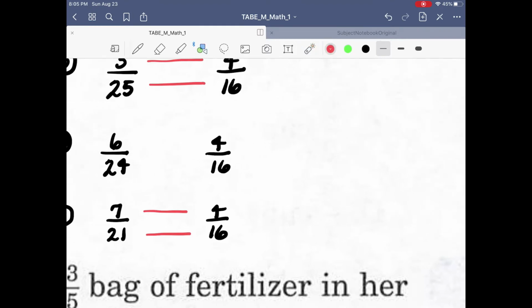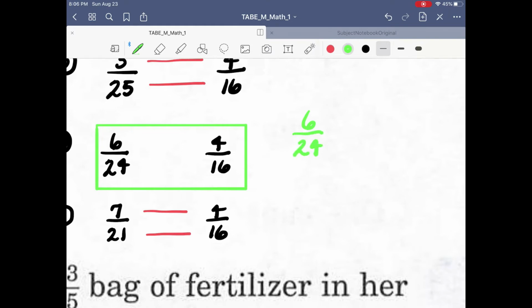I think I'm going to show it to you two different ways. What I want to do with these two, there are a couple of ways that you can look at this, and this is one of your answers. I think the easiest way that I can explain it is to go ahead and simplify these to lowest terms. Now, if you have a calculator, go ahead and use the calculator. But if you don't, to get this one to lowest terms, I'm going to divide top and bottom by 6. And that brings me down to 1/4. So if you look at lowest terms for this one, it is 1/4.